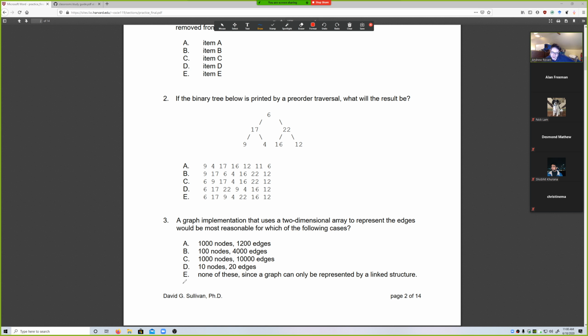No. What are the 2 ways you can represent a graph that we've learned? As a linked structure or as an array. Right. So we can use an adjacency list or an adjacency matrix. Right? So when do we want to use one over the other? Why do we have 2 representations of it? Why do we use 2 representations anyway?